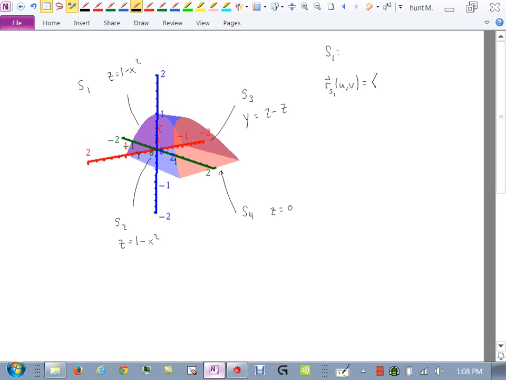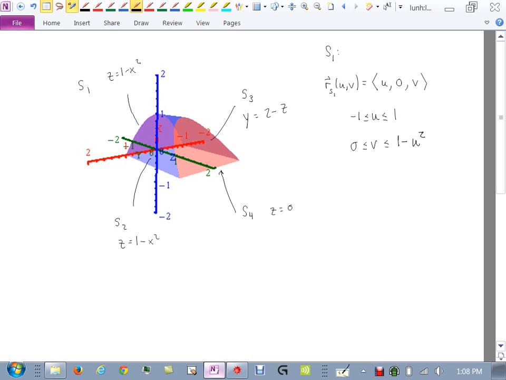So what is it? My U is just U, right? I remember my x-coordinate, we're just going to call it U. We know the y-coordinate is 0. And the z-coordinate, so we have to be a little careful here. What you want to try and do is get U's and V's everywhere in your formula. So just see if this makes sense. If I call it V, right? And then in my restrictions, I say U goes between -1 and 1, but my V goes between where? 0 and 1 minus U squared.